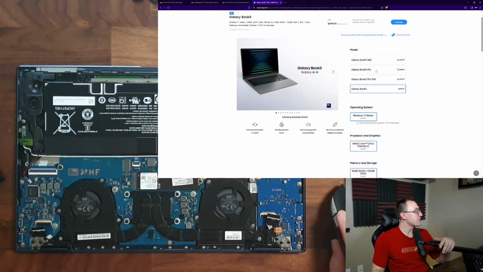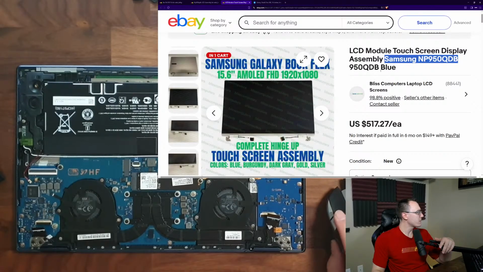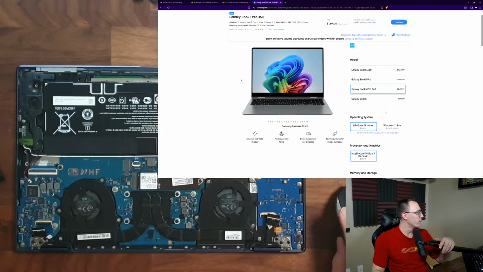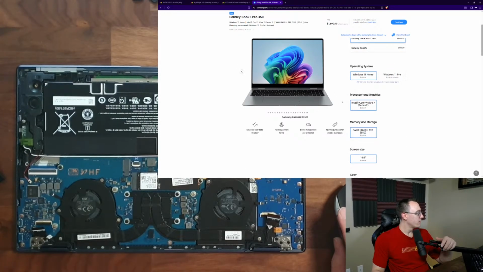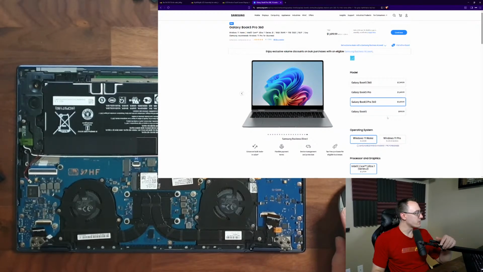Oh, but it's not a 360. Does that really make a big deal? Was ours a Pro? Was it just a Samsung? I don't know if it was a Pro. But the Pro 360, where it can do the flippy flip. So this is probably more in line with what the system costs, $1,700, or much less if you get the Pro version for whatever reason.